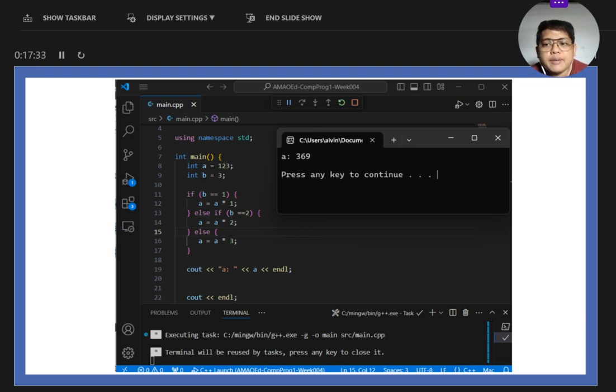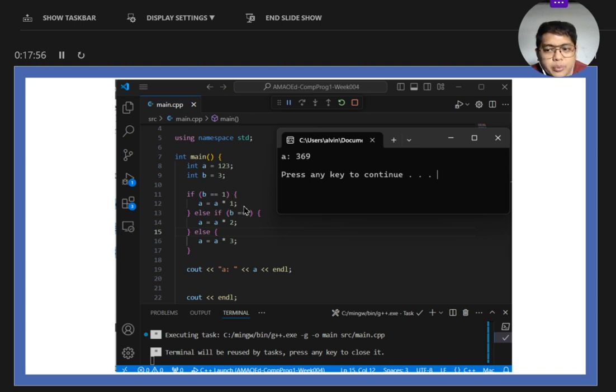Now, if we modify our application and change the initial value of variable B into, let's just say, any value except 1 and 2, like for example, 3, and execute the application, line 11 will evaluate to false since variable B is not equal to 1.